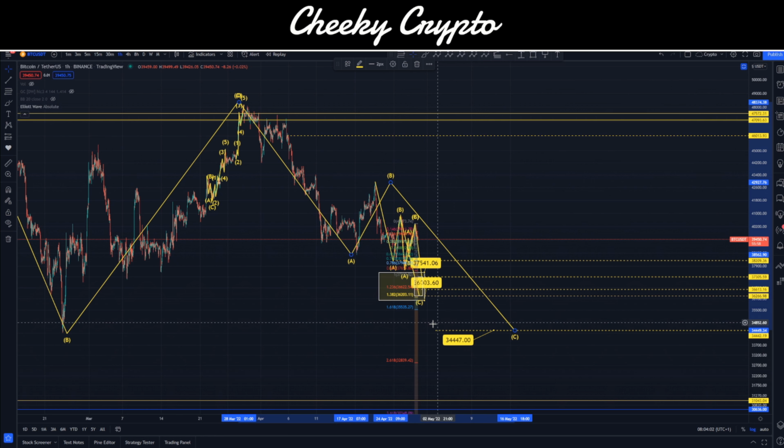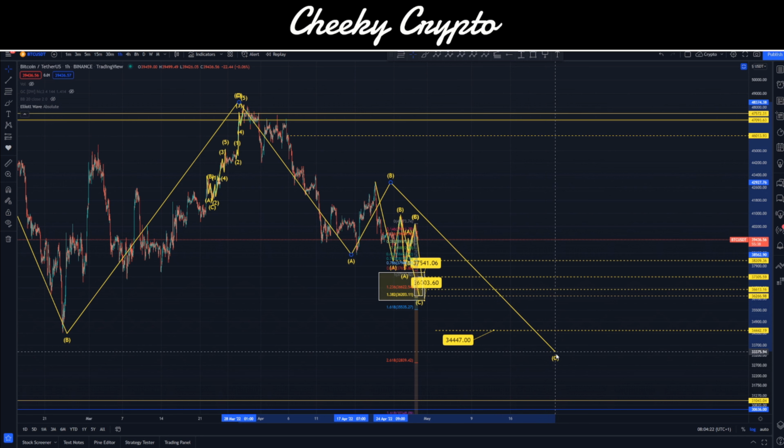So that's kind of how I'm looking at it, and I think that's something we should probably be expecting to happen here. I think there's a high probability that that is the outcome. It is a slightly lower probability that this actually is the bottom. We hit the 36, 37,000, and then we move on out, and that's that. We're done. But I think that's an incredibly low probability. It's possible, just not very probable.